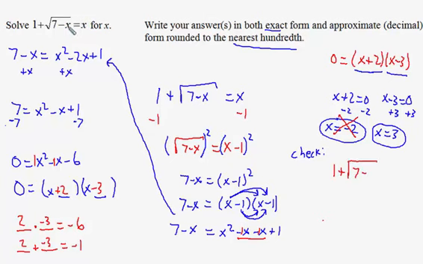I'm replacing x with positive 3. And on the right hand side we have x should be 3. Here you have 7 minus 3 is 4, and then the square root of 4 is known to be 2. So now I get a statement that makes a little more sense. I get 1 plus 2 is 3, and 3 is indeed equal to 3, so it checks. So my only solution for this problem is x equals 3.